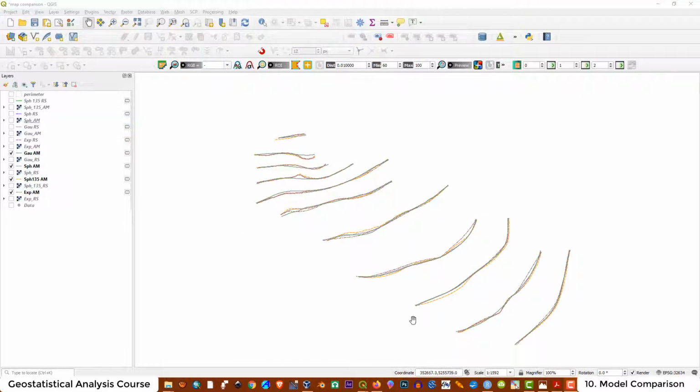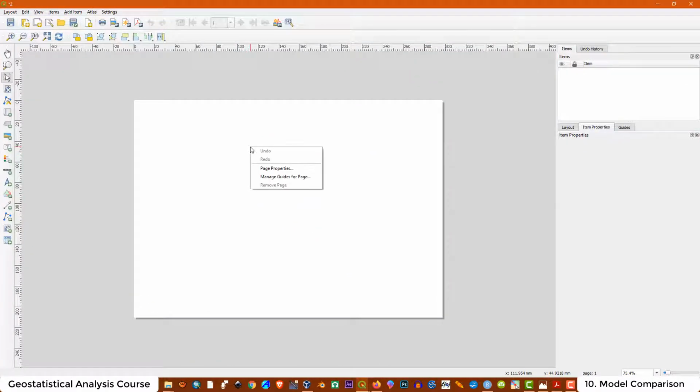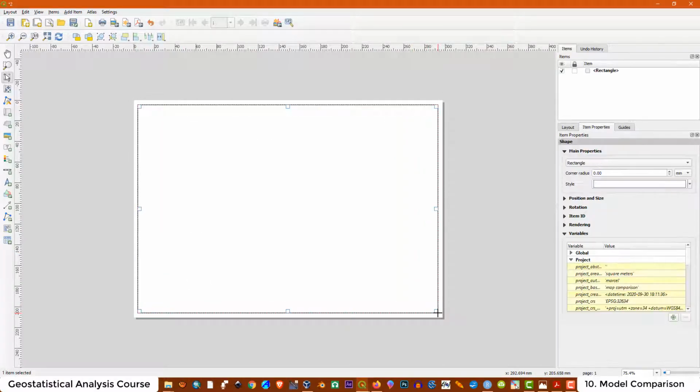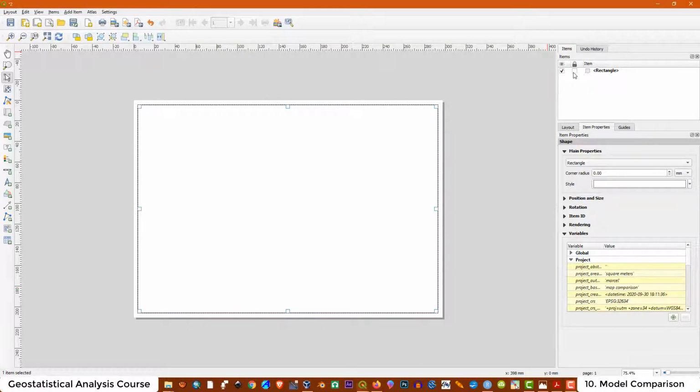Then go to the composition, right click, and for this one I'm going to select A4, that's good. Well, first I'm going to make a box here, and I'm going to lock this one, and I'm going to bring them up. Something from here to here.